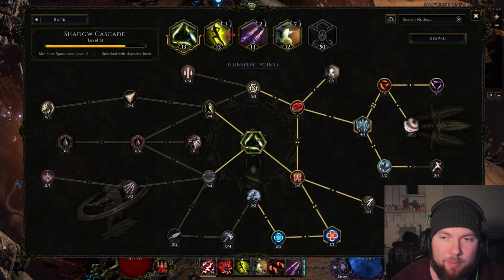For shift, we got 1 more point, going to continue to build and getting that mana back with Swift Recovery. For Emerald Blades, 2 points, put them both into Downfall for that Dust Shroud chance on use.